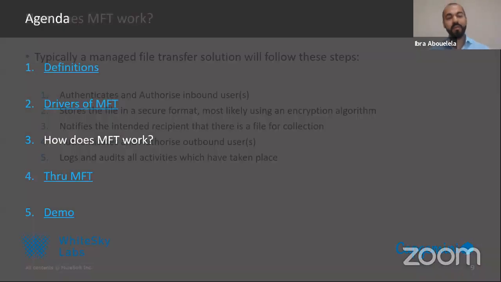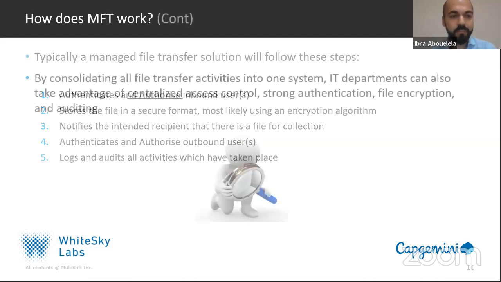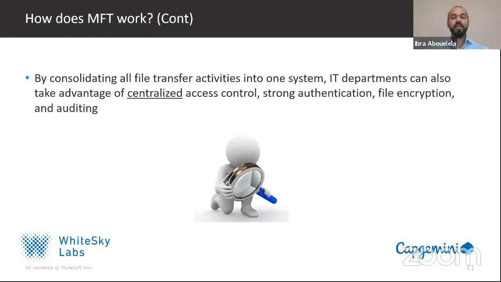So how does it work? Simplifying this process at a very high level, it's basically about authenticating the inbound users, storing the file in a secure format, and you can use an encryption algorithm as well if you would like. Notify the intended recipients who are subscribed to this transport or channel, then authenticate the outbound users, and very, very important again, log and audit all these activities when they happen. By doing that, it helps to centralize your access and provide strong authentication, file encryption and auditing.